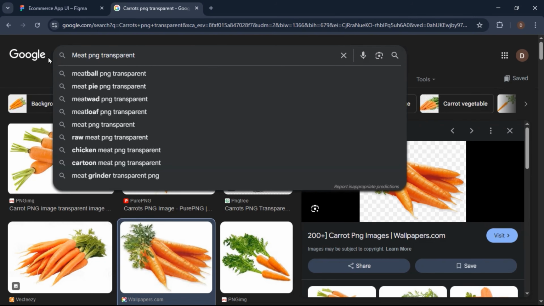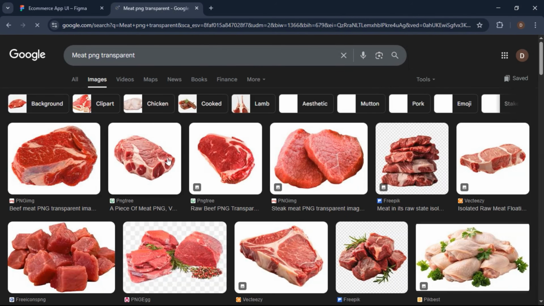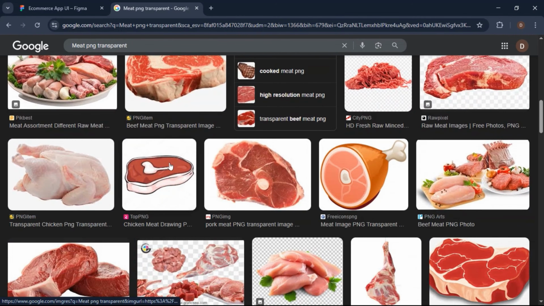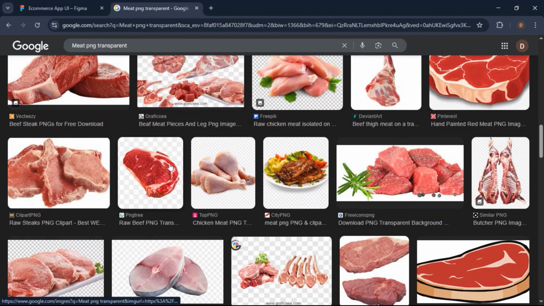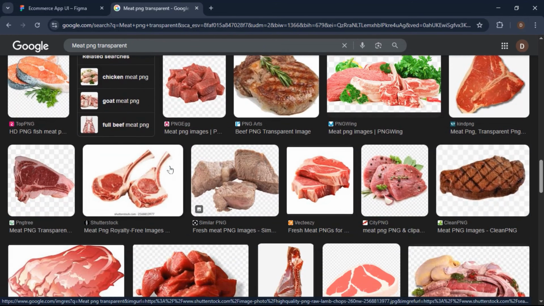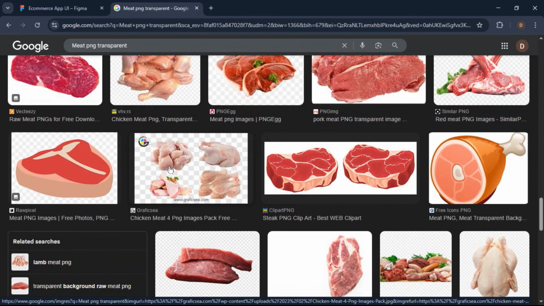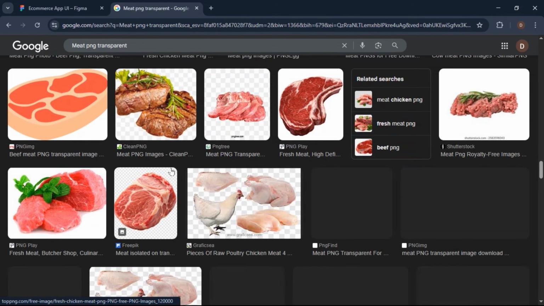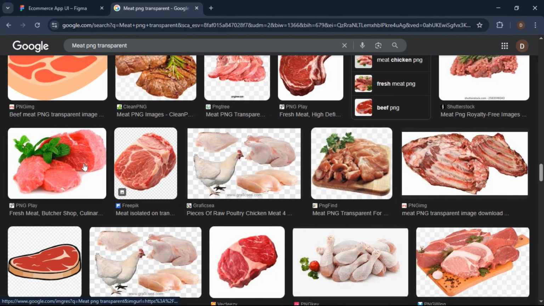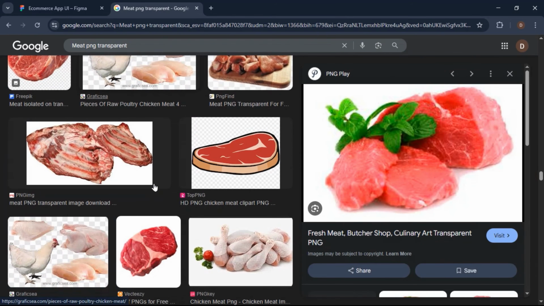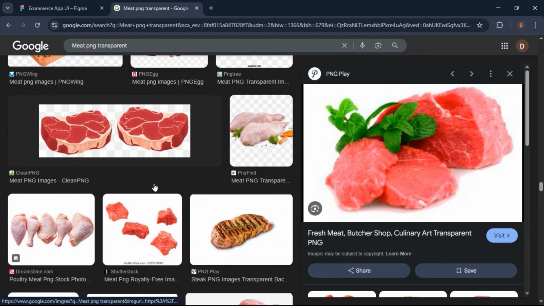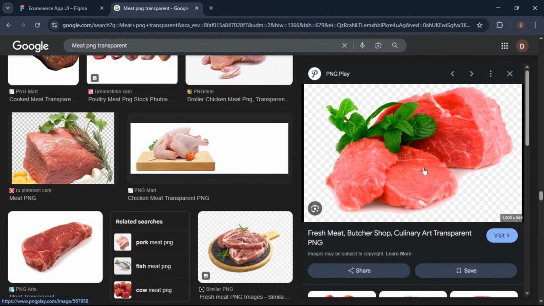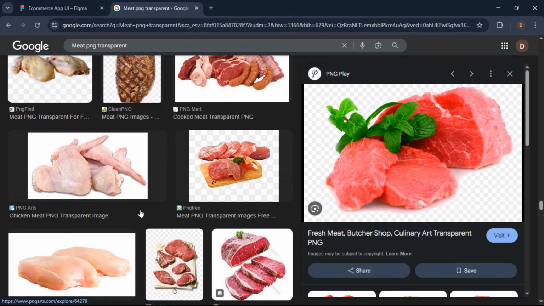So we're going to bring in meat. Let's see what works. Let's see this. I think it has a transparent version, but I don't really like that white that it has under it.